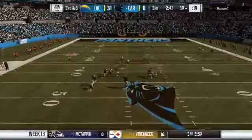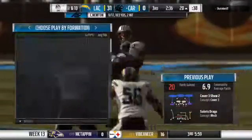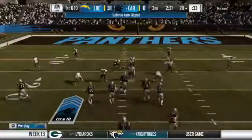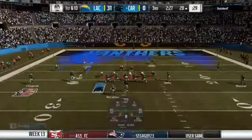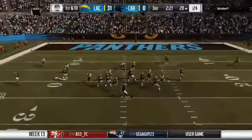On third down, Newton. Wide open receiver, complete. And he's going to get this one down to the edge of the red zone. First target, first catch, and a first down. Obviously, this has not been a banner game throwing the football. So what you got to do? You got to kind of down focus, don't you think? Find the tight end, take some easier completions. Yeah, interception last drive. There he hits the reliable target.